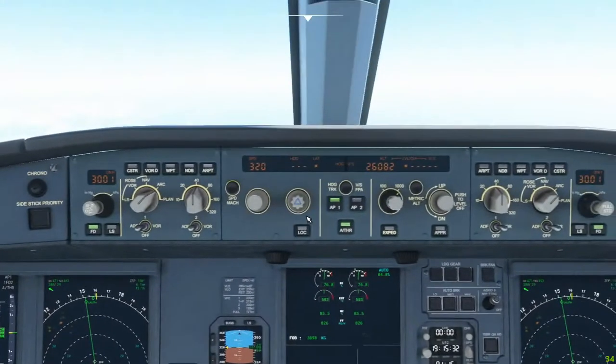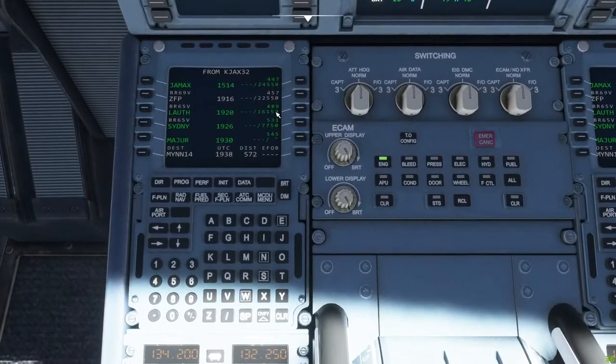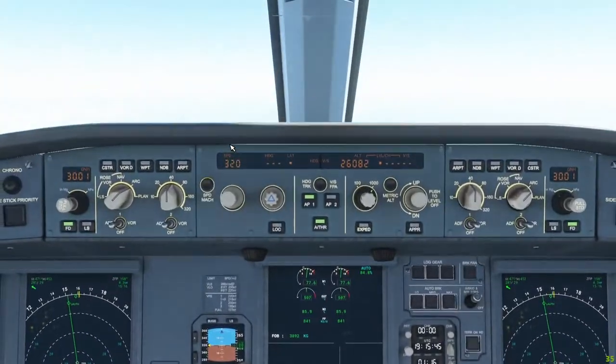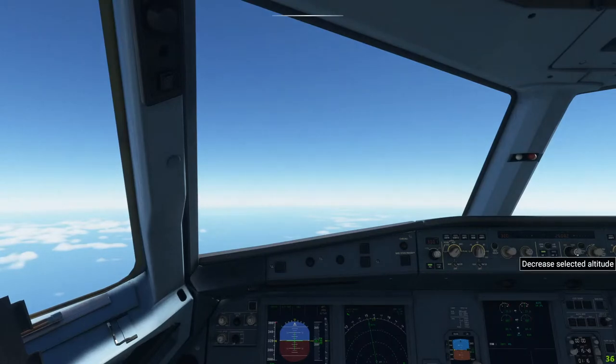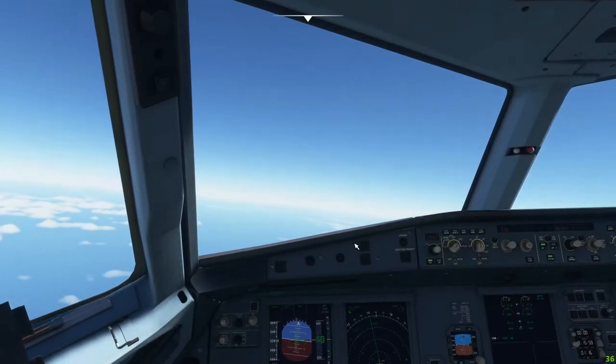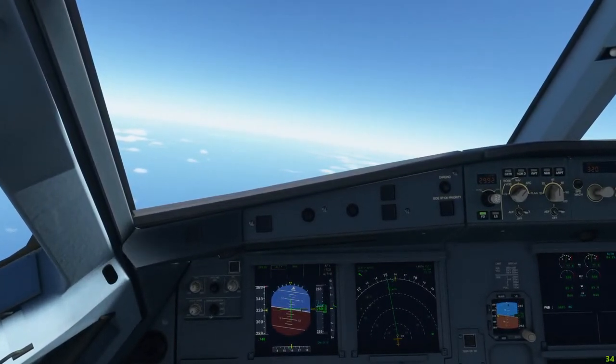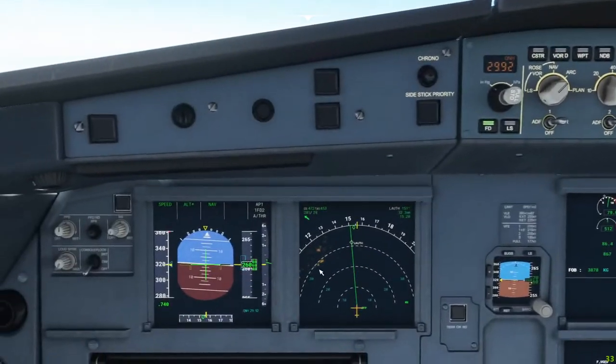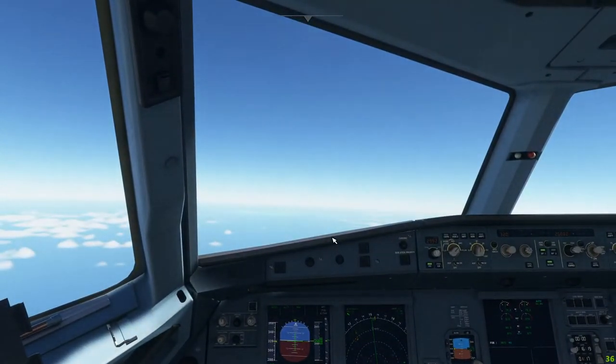So let's see, we should be starting our descent soon. Now we're about 22 minutes out. What's the weather doing now? Oh my goodness, we're still 30 knots. That's the strongest wind I've landed in.